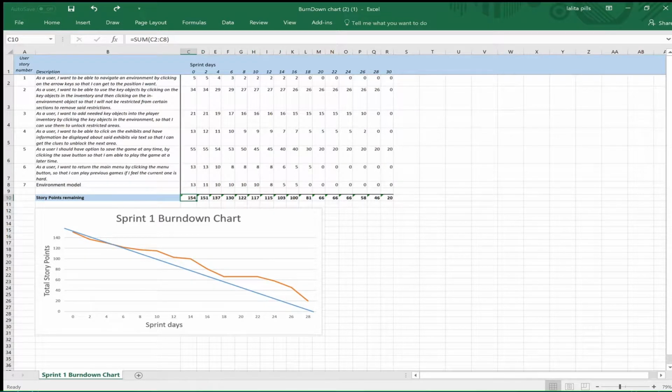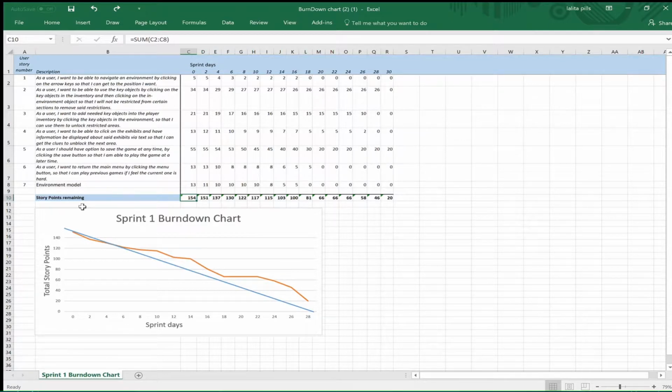Hi everyone, this is our burn down chart. A burn down chart is a graphical representation that shows how much work our team has left in the current iteration of Sprint 1. At the start of an iteration, our team estimated the work for all the tasks we chose. The sum of all the hours estimated for all the tasks is the starting point for the graph.